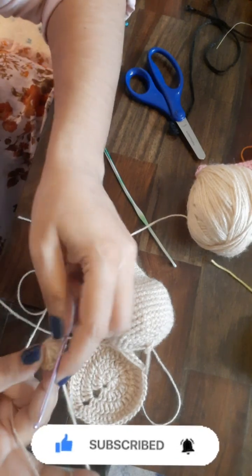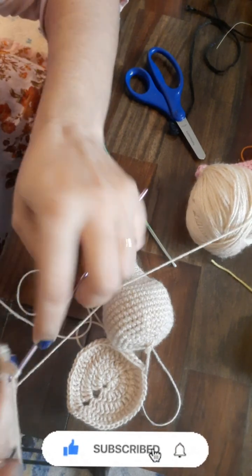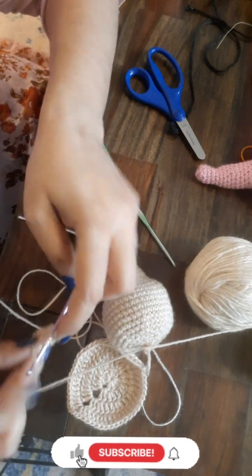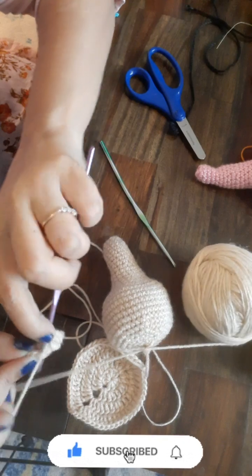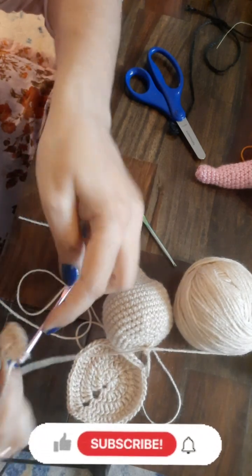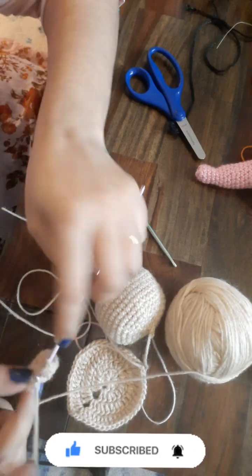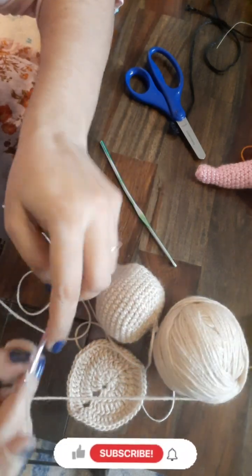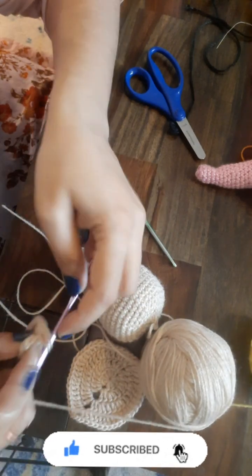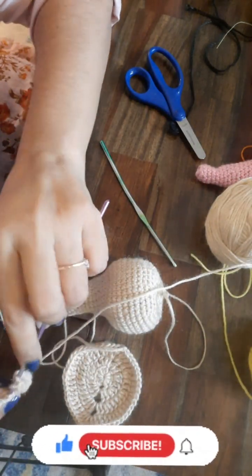Okay. That brings us to the second round, right? So the second round we do 1, 2, 3, first one, and then we do 2, 1, 2, 1. So 2 together, then 1 single crochet, then 2 single crochet, then 1 single crochet, then 2 single crochet, like that. We do 2, 1, 2, 1, 2, 1. Do 2, then the next one we'll do 1, then 2. And since this is the corner, we'll do 2 more in this. And we chain 3, 1, 2, 3. And we do 2 more. Right. Then we do 2 more in the next one, just like the other side.